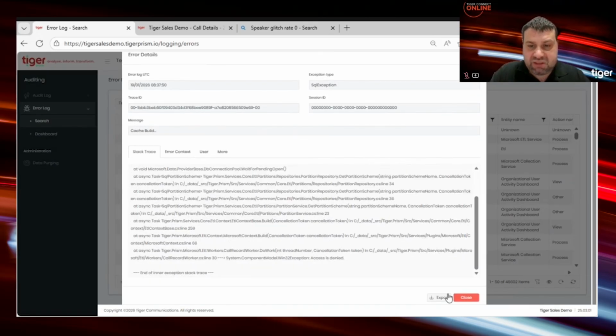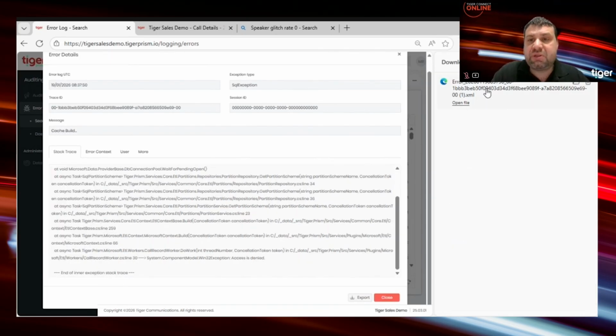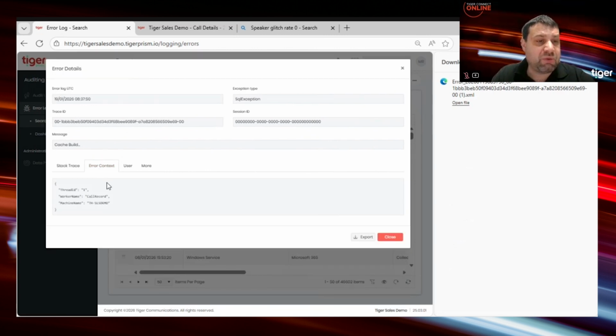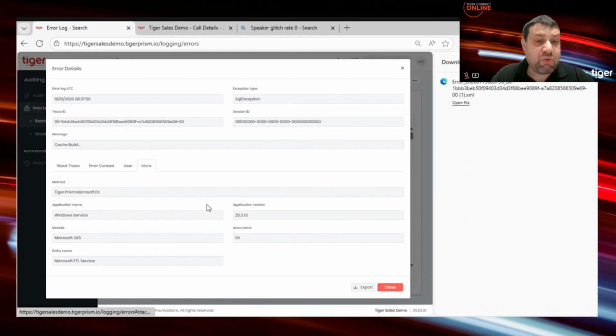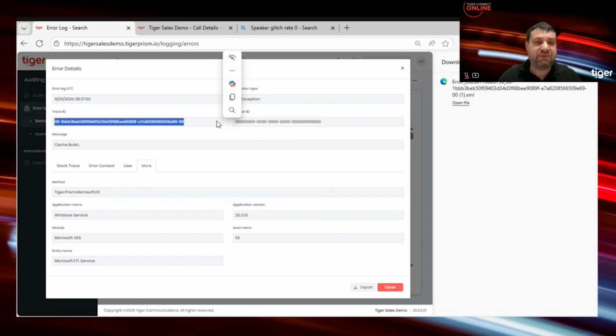I can come down to the bottom. I can click export of that, which then gives me a file. I can then attach that to my support ticket and go, that's what I was getting. Now, what that does is give the support guys all the information they need to build a ticket and go and talk to either the development team about what happened or to try and replicate the fault, because it tells us all the information about what you were doing, who you were logged on as, where the fault was, what the trace ID was, etc. So it gives us all that information.